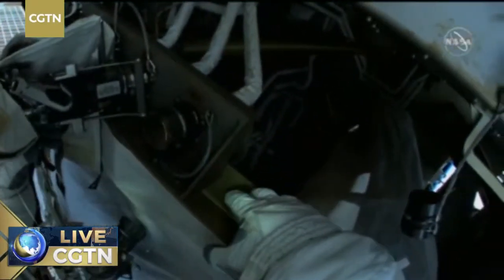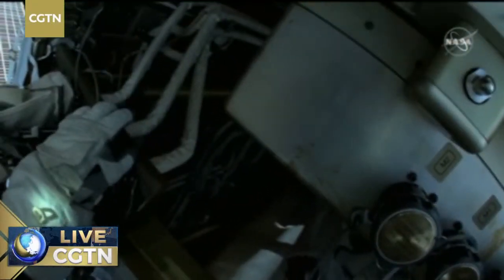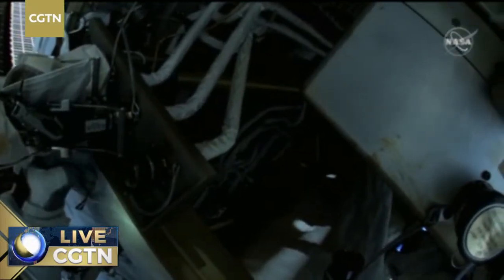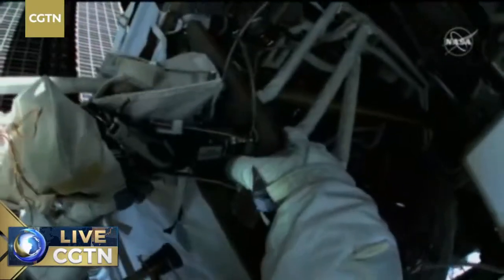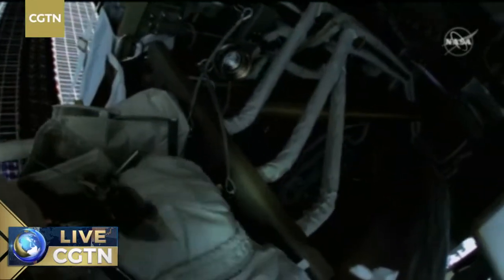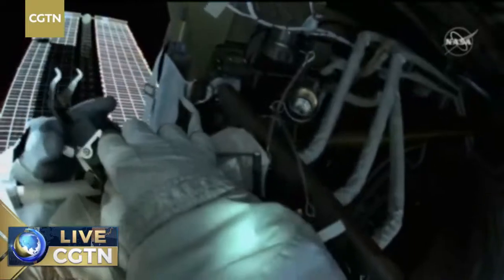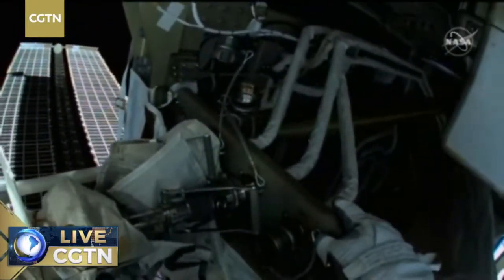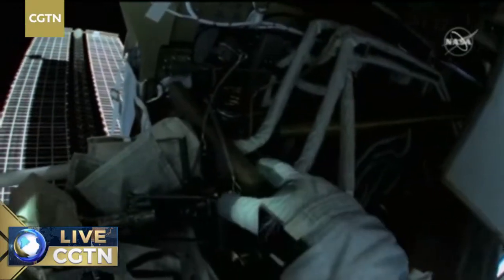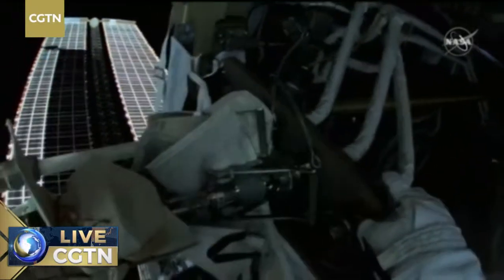And Hopper, you might try pushing forward on the QD bale, and that might offload the SPID. Sure. There we go. All right. Excellent, we saw that. Good move. And then just ensure that the bale is pushed forward fully, please. Pushed forward. All right, you can remove the second cap from the vent tool adapter and inspect it for FOD and debris. Roger, and working.